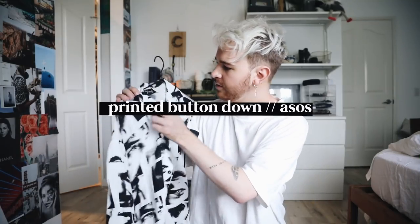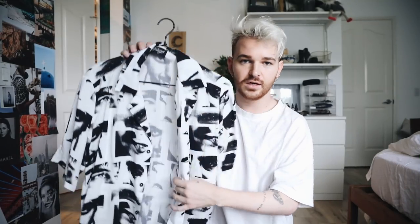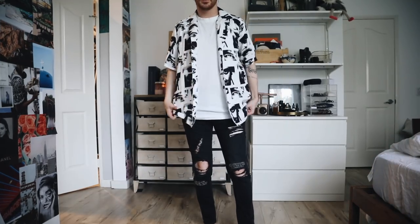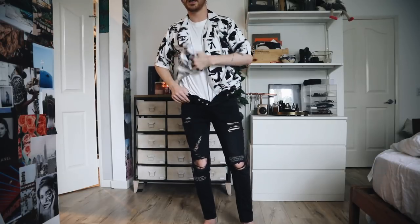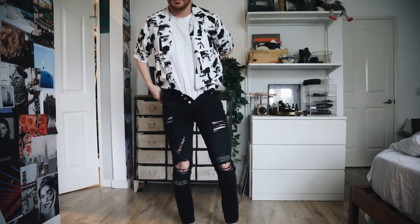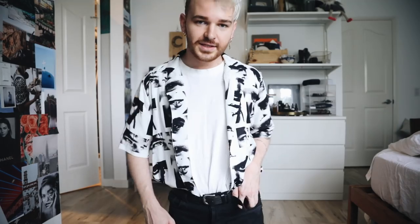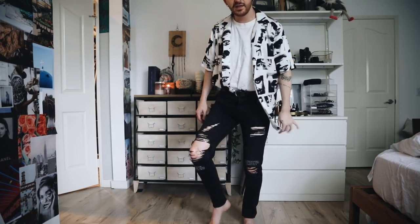I also have this really cool reclaimed vintage shirt from ASOS — the graphics are so striking, super fun and artsy. Right now it kind of looks a little bit sloppy, so all I'm going to do is tuck everything into the pants. Adding a super simple belt here gives this layered style a purpose. You can even pull one side out for a more asymmetrical look, which adds more of that elevated image.